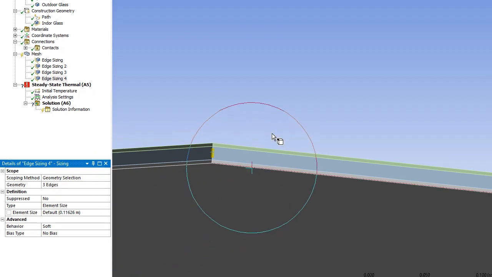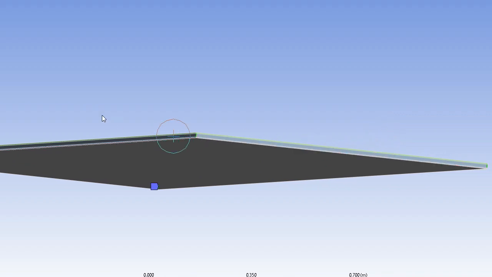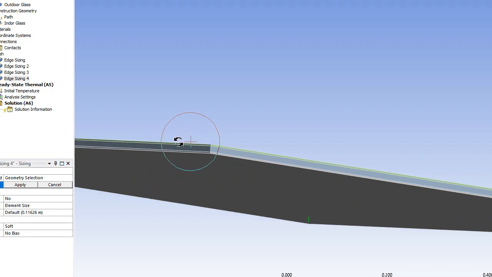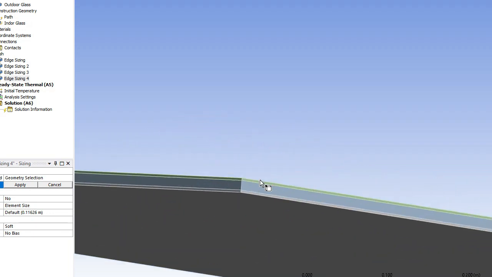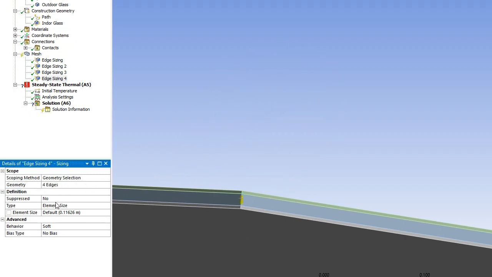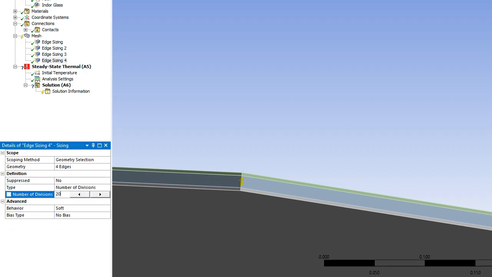Let's say one left. Click on control, select it. Click on apply. Change this to number of divisions. Then for this, we are having 20, and that's all for our mesh sizing.